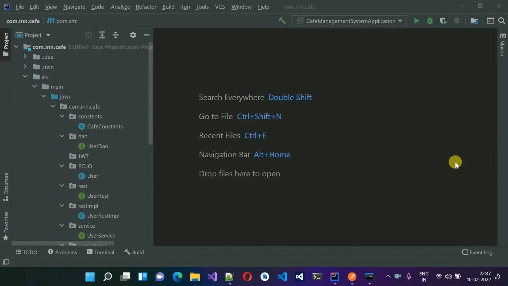In this video, I'm going to show you how to implement the JWT token on our project. JWT is a JSON Web Token. Whenever someone hits our API, it checks whether that user is a valid user or not.